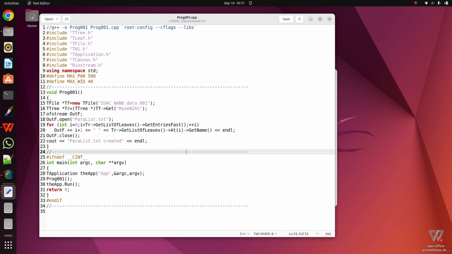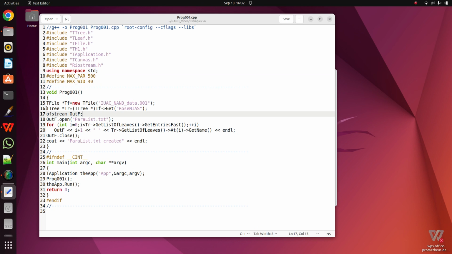So first in our program we define this file. Now to get the list of leaves, I'm going to get the list of leaves only from one file. We don't need to make a chain here, and we don't need to look at all the files, because all the files for this beam energy and for this system would have the same leaves.